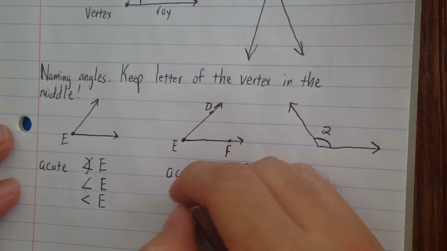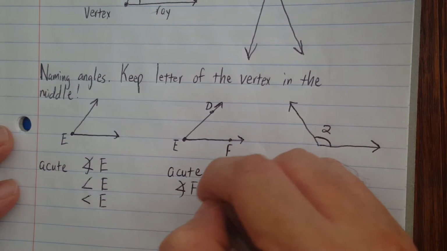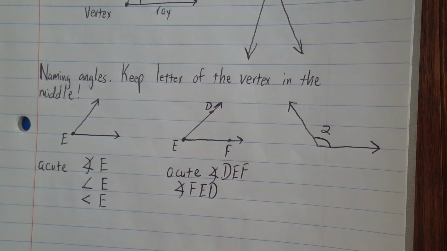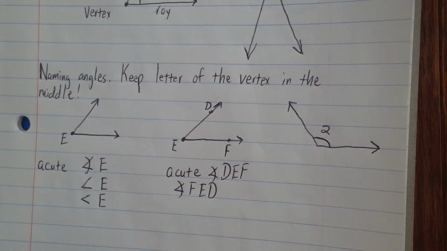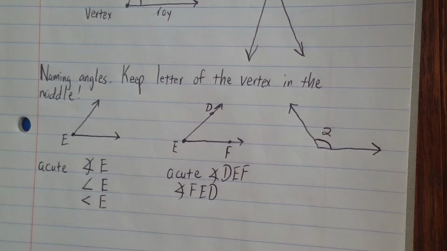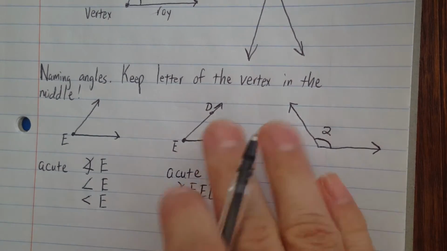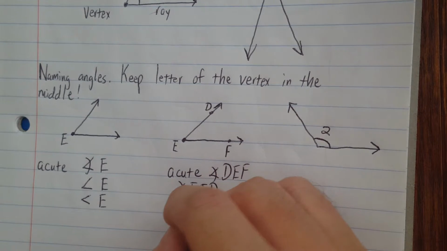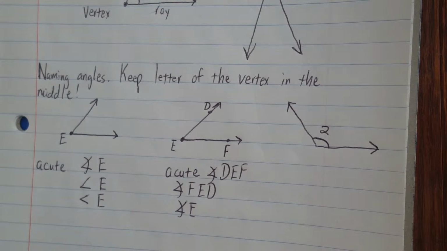There's another way that you can write this. It's angle FED. Good old Fed. So you still have E as the vertex. It's right in the middle of the other 2 letters, and it accurately represents this angle. And of course, the other way you could have written it, because there are no other angles attached to this, if you just said it's just angle E, you are still correct.